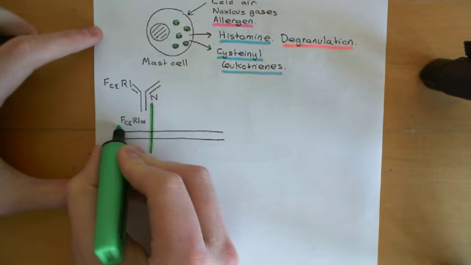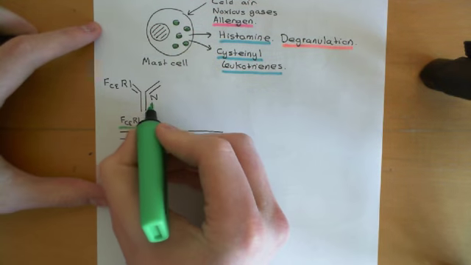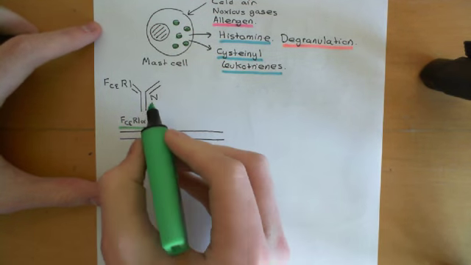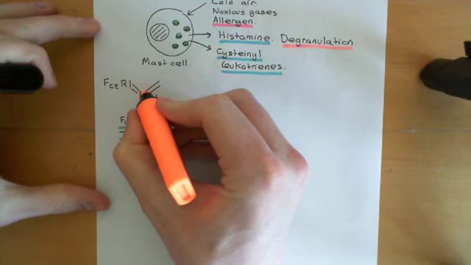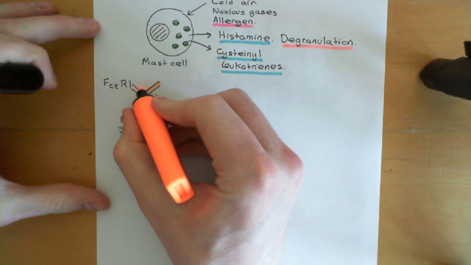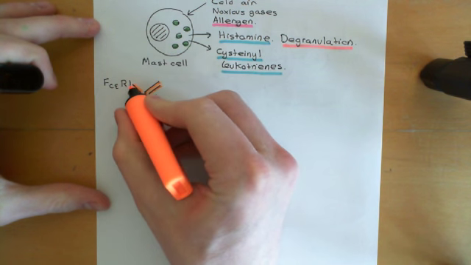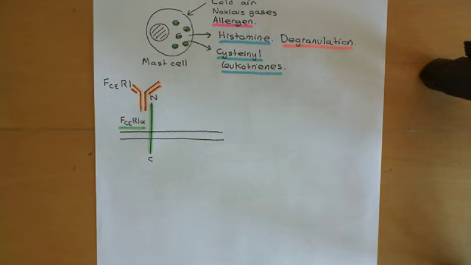So here is the Fc epsilon R1 alpha, a protein that is a single membrane spanning protein. It's got its amino terminus extracellularly and its C terminus intracellularly here. Okay, and here now is our IgE molecule that is going to be directed against a certain epitope of our allergen. Okay, so again, I will stress we are assuming that this is atopic asthma now. In non-atopic asthma, obviously this is irrelevant because you don't have the IgE molecules against the epitopes of the allergen.